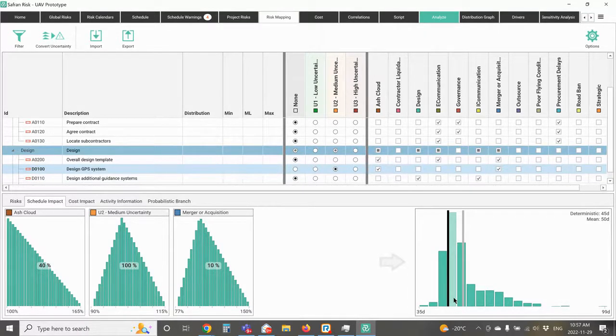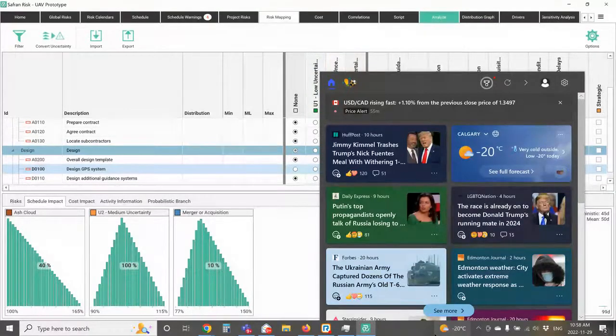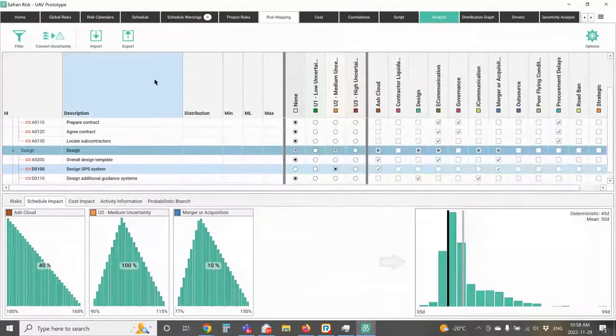It's unlikely that a 20-day activity is going to turn into 3 years. And I'll see that immediately because as soon as I assign the risk, this shape will get pushed way over to the right, and I'll see that there's a problem. So this kind of helps me figure out my risk mapping issues before I go any further. So it's very useful from that perspective.